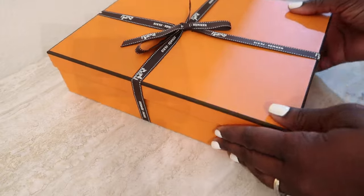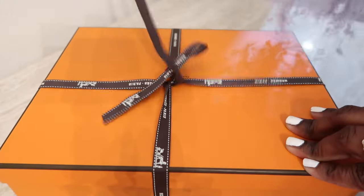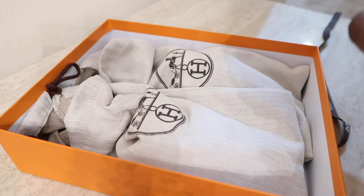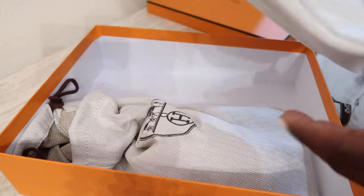I've actually been wanting to open these items for the past couple of days but I was trying to wait to do a proper unboxing, so here we are. Let me flip you guys around for this portion. Here is the first item — they packaged it up so nicely. Let's go ahead and take the ribbon off. It comes with two dust bags, so that should give you a clue as to what the item is.